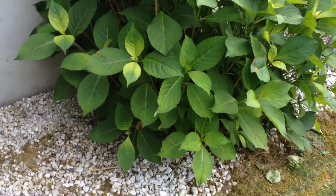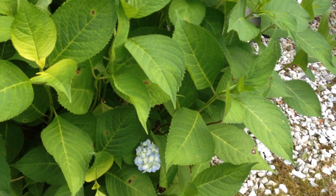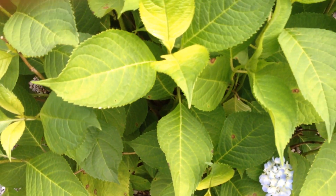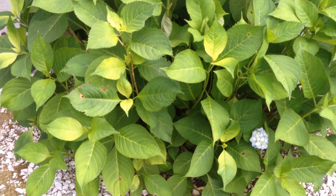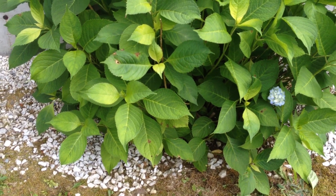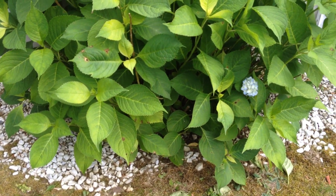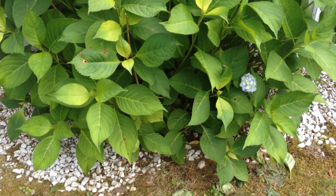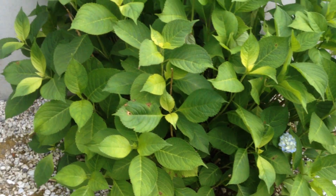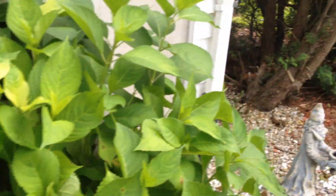Over to the hydrangea — there is actually a bloom on this. One little bloom. Weird. A couple of others got cut off, but getting precious little. I'm told I should fertilize this very well from maybe July on out, and then in the spring, like April and May. I've got to look into what sort of things I can do. With granular fertilizer — I've got to keep it from growing too big and trim it back.